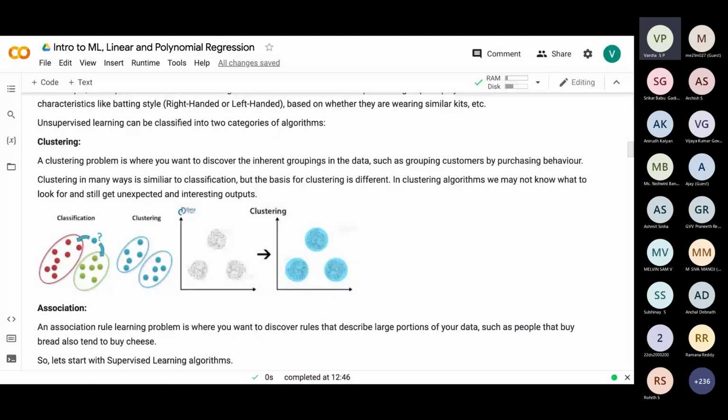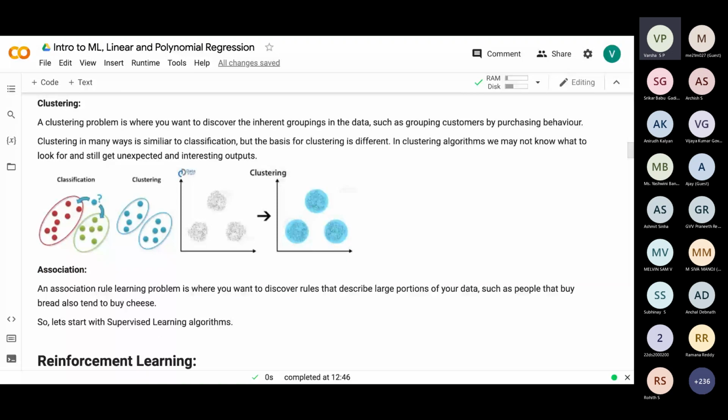And coming to what association is. Association is finding the relationship between variables in a larger database, right? So it determines the set of items that occur together in the data set. Let's go with an example. Suppose you order or buy something online, you will also see a few suggestions popping up saying that customers who bought the same product also bought corresponding other products too. So it will give you a suggestion. That is what association does.